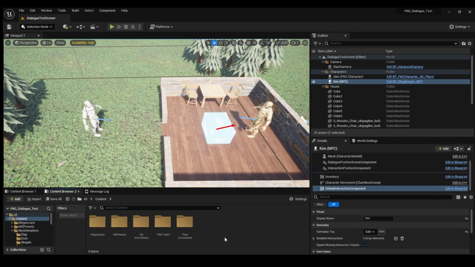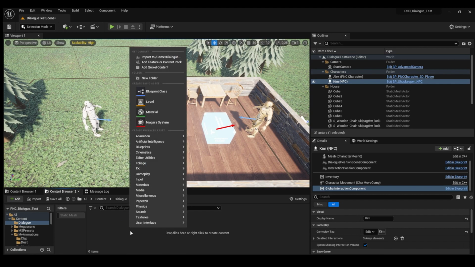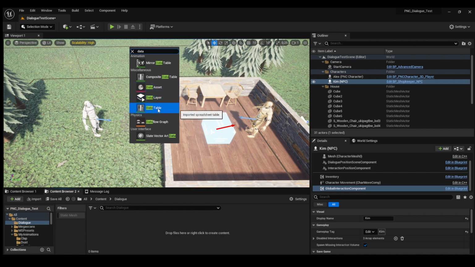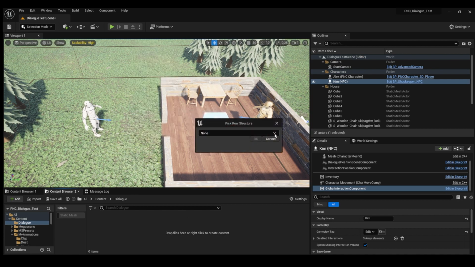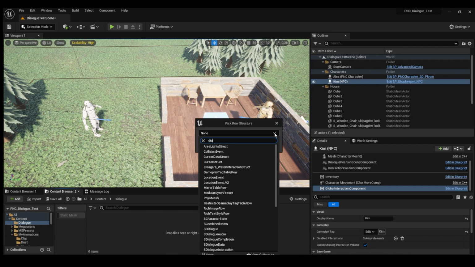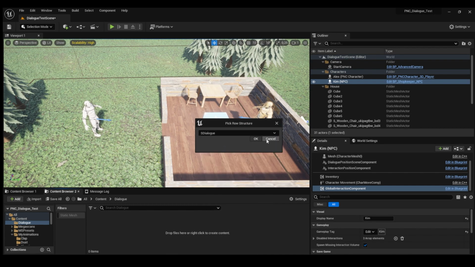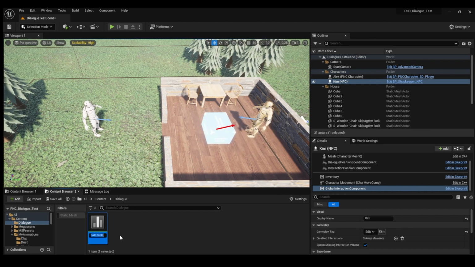So now we will create a folder here and call it dialogue, and in here we are going to make a data table. So you can just right click and then write data, and then data table will come up here. And here I will choose something called dialogue s dialogue here, and I will press OK, and I will name this one test dialogue.